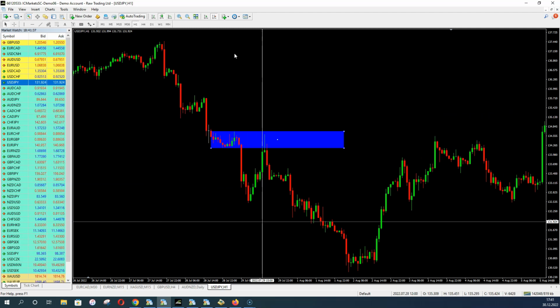Like here on H1, where we see 2. This is what really looks nice. What I like even more is if we had not this candle here, and after this little touch of this box, it goes down from there. This is even better if we don't have such a deep dive into our zone. A deep dive into our zone is riskier, but this really nice pin bar is a first sign that this zone is too strong for buyers to come through, so that we can go into a sell trade. But the really optimal, amazing, great retest of the zone is that it only dips a little bit here into our zone, and from there on it goes down.